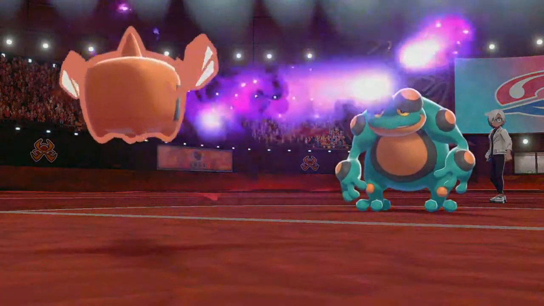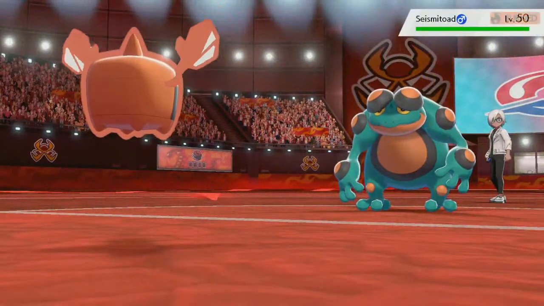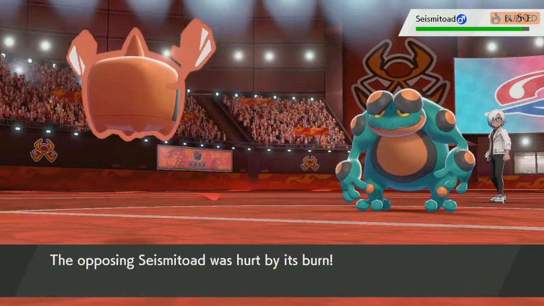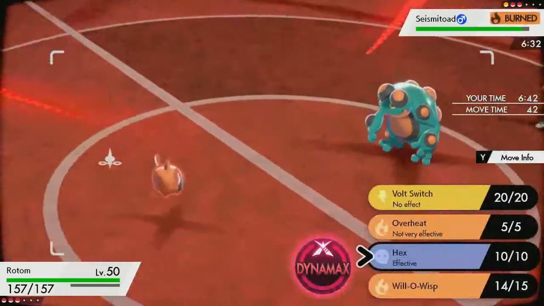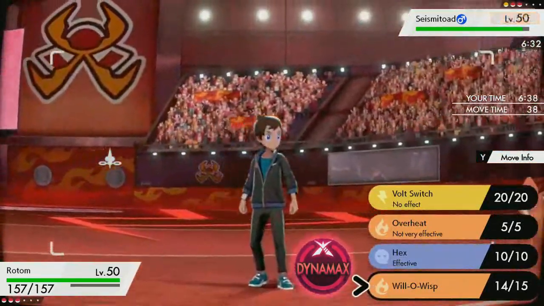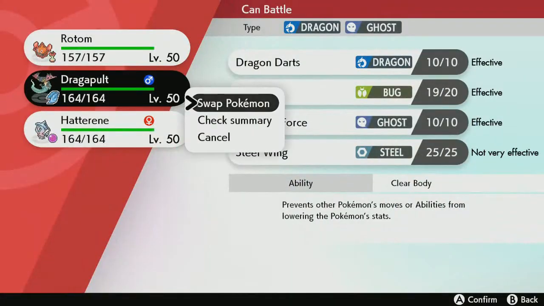No Will-O-Wisp. So now that Seismitoad is burned. Now, I don't know if Seismitoad is physical or special or what Seismitoad prefers. I know it's a water ground type, so I'm not going to Volt Switch. Do I want to go for Hex? Hex is not going to kill it, though. And it can use water attacks. It can use special water attacks.